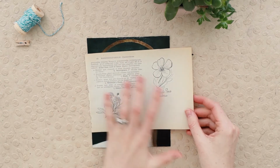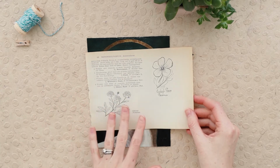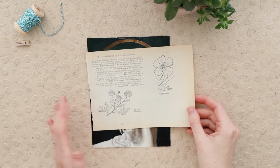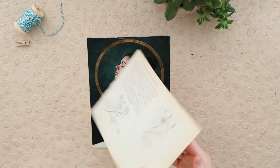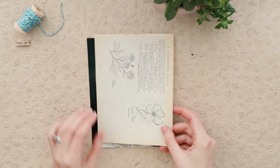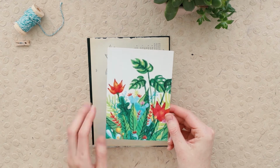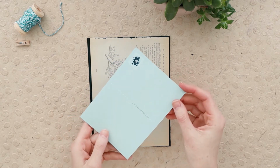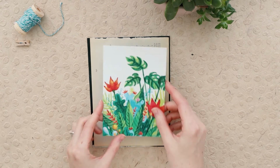On top of that I am placing this beautiful encyclopedia page that is illustrated. It is Dutch, but she can cut this out or use this for another pen pal letter or for bullet journaling or making a bookmark or whatever. I just thought it looked really nice and cute. I'm also sending her one of my own illustrated cards. This is a plant themed card, one of my favorites. So this is the back. This is one of her favorite colors, so I thought that was really nice as well.